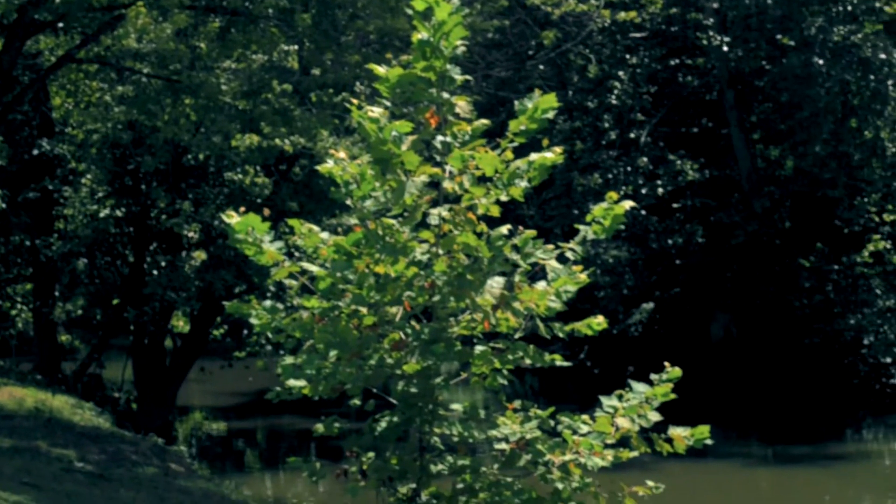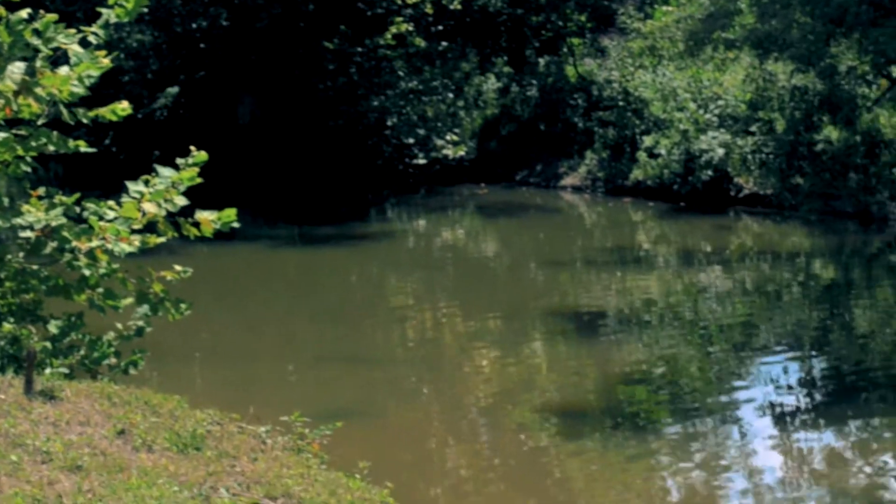A lot of folks have been wondering, especially when we get a lot of high water events in the city of Huntington, that there's some mechanism or pump that actually pumps out the water out of the city, especially at Four Pole Creek, which sits right here, pumping it out into the Ohio River. But that's really not the case. I'm here to talk to you about the facts of how this pump station operates and the conditions of Four Pole Creek when the Ohio River gets into a high water event.